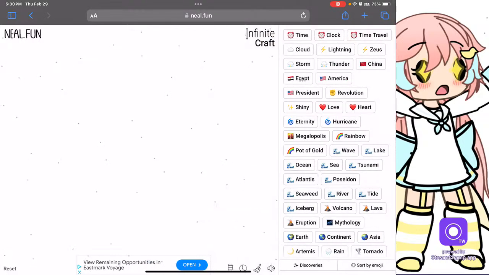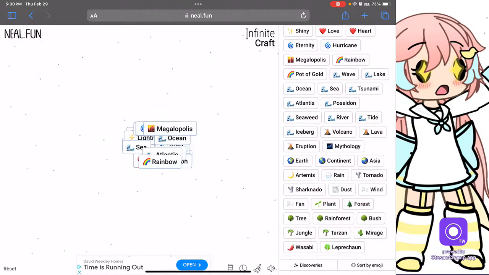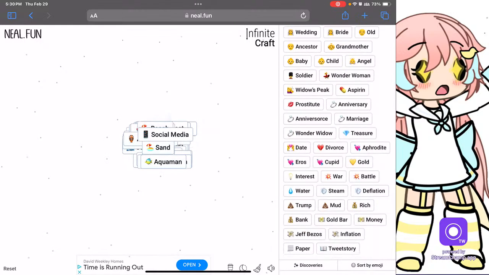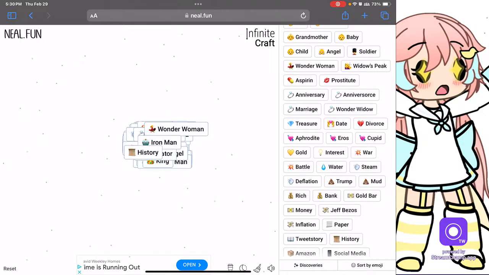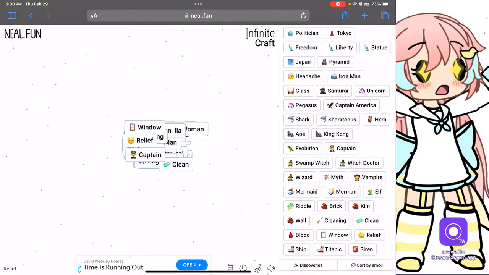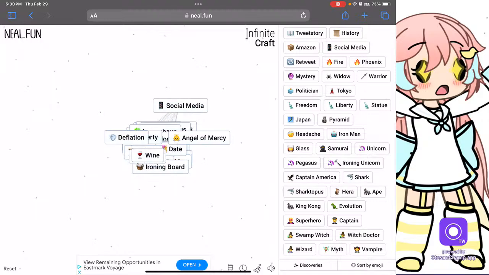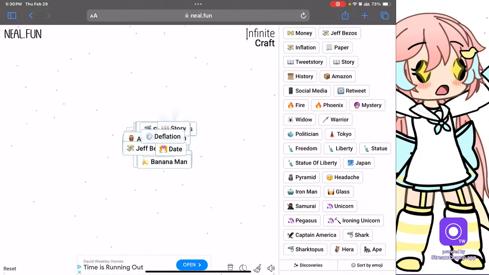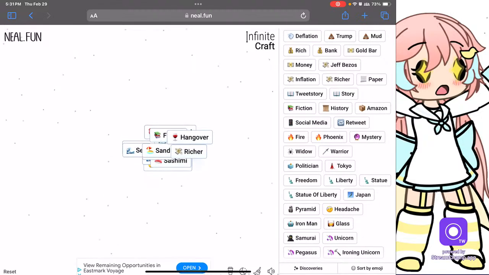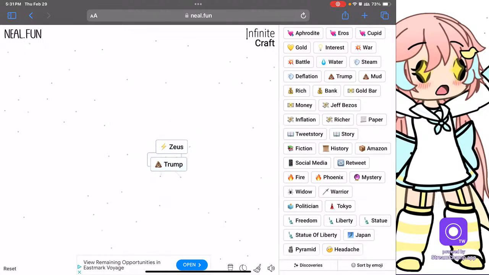Mythology plus heart. Bro, I'm thinking I'm just gonna have to smash some of them together, you know? Sometimes you just gotta mash buttons. I got social media. That's crazy. This is so interesting, right, guys? Just watching me mash things together. Sometimes this is the only way to progress.